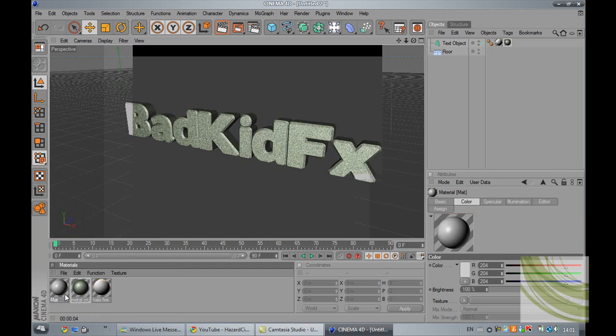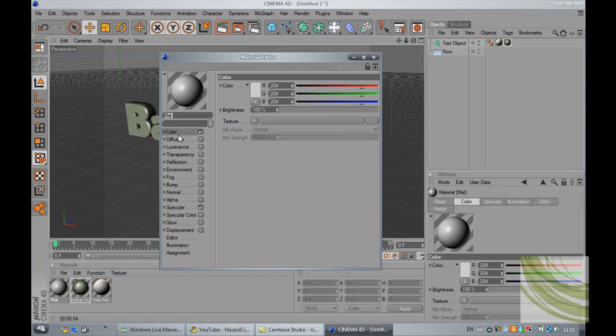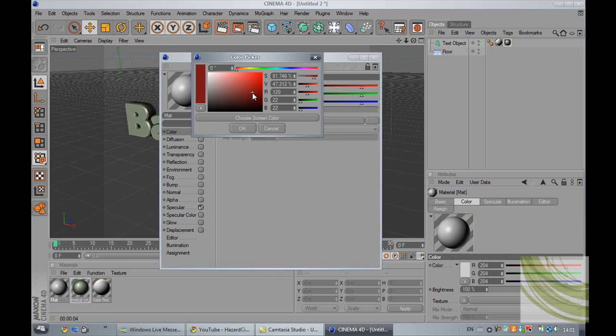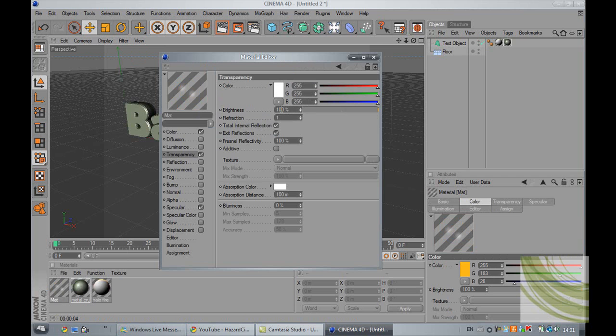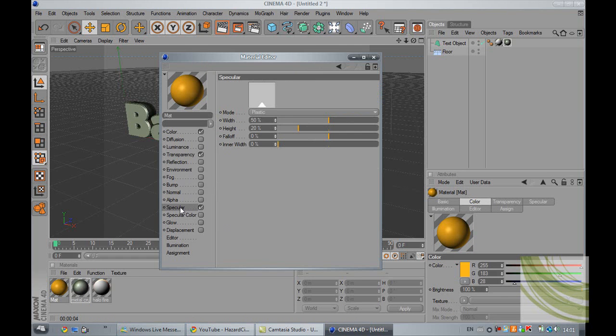I'm just going to make a new material, and I'm going to go up to color and pick a dark orange color. Then go down to transparency and change your brightness to 20%, and go down to specular, bring that up, and then that down to about -46.